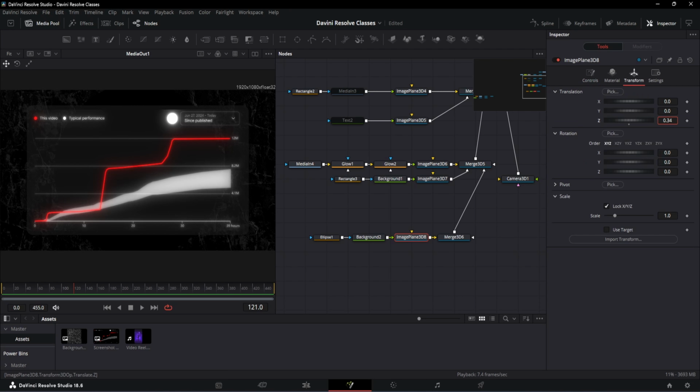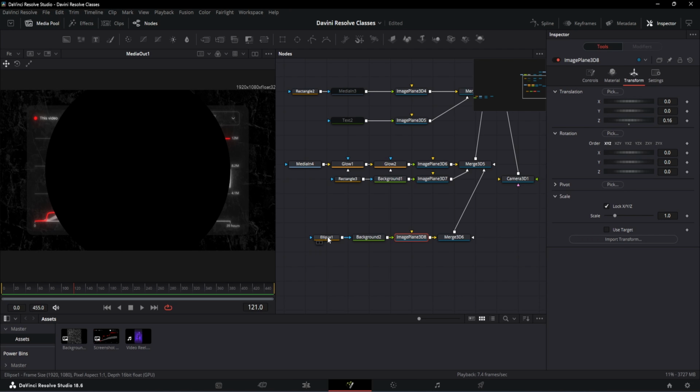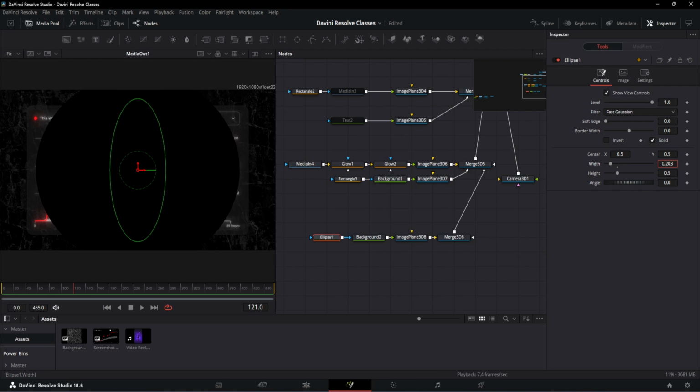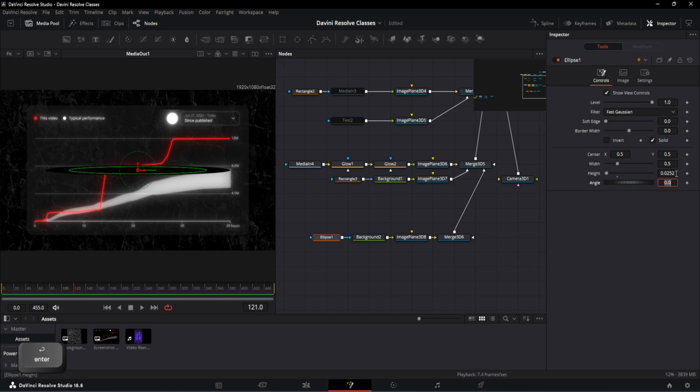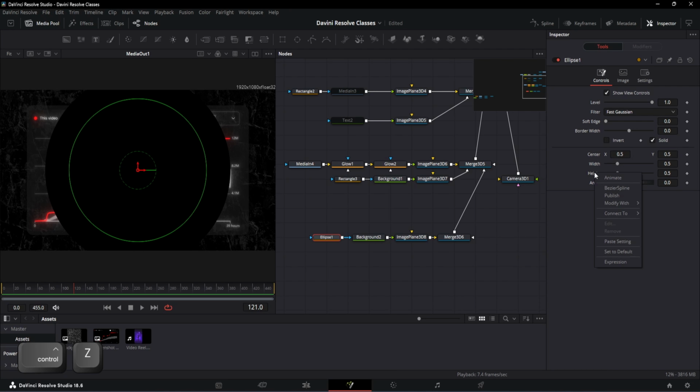But before that, we have to resize the ellipse with respect to the screenshot. These ellipse values can change depending on how much you have scaled the screenshot. But for me, it is 0.025 on both width and height of the ellipse. One pro tip would be to add an expression to mimic the same values for both height and width, which means that you don't have to manually change the height and width values every single time.